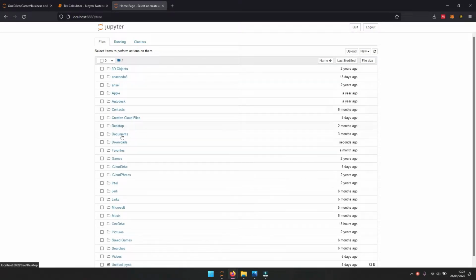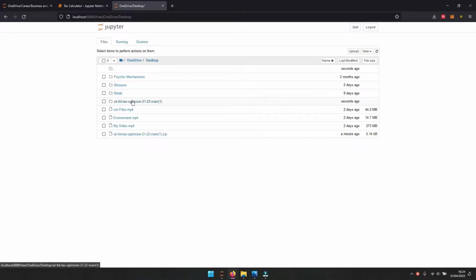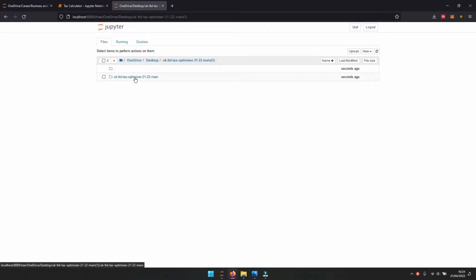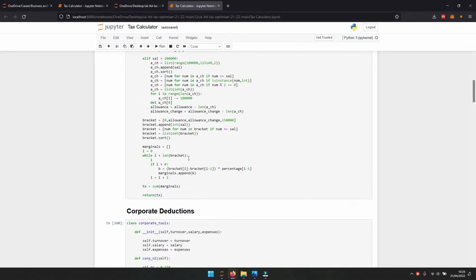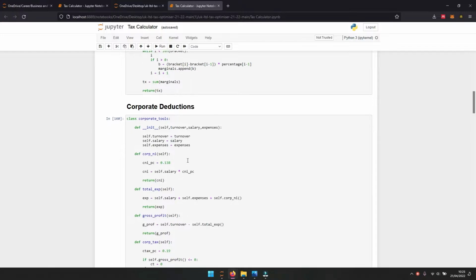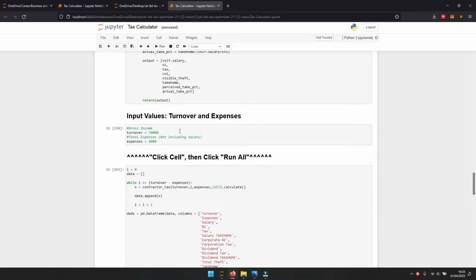And then you come to your desktop. In my case, it's in OneDrive. Desktop, and then you hit that, and then you can open it. Now I've left the code in like this, believe it or not, to make it as easy as possible. You don't touch the code, you skip past it. If I put the code elsewhere, you would have had to start putting in your location of where you've put the files and all that stuff.